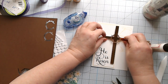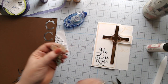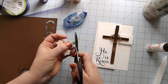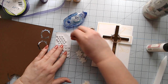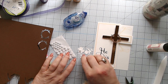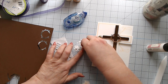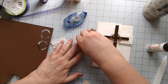So once you have that piece done, the flowers, and I did break one of my flowers, but it'll be okay. I'm going to put it back on. One of these I did cut off the stem for the bottom down here. And I just pop dotted these as well in 3 places. And I have not glued that down yet. There's a reason. We have to get these on first.